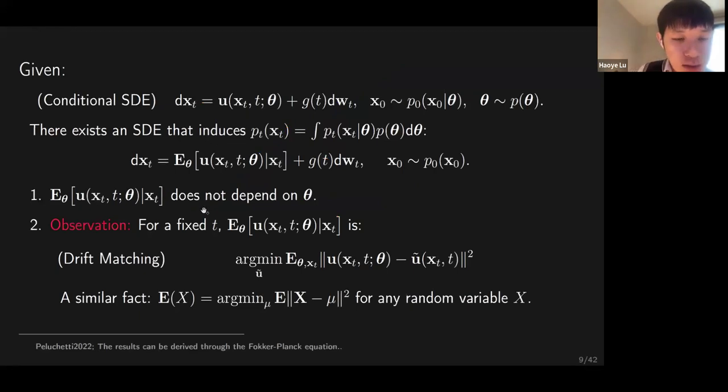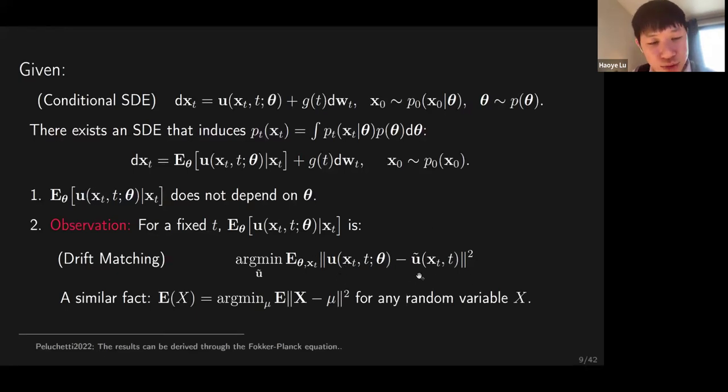All right. So this is the part we have seen. I have mentioned that one observation is that the marginalized drift will not depend on that parameter theta. The second observation is that we can always find this marginalized drift by minimizing some MSE loss like this. And this is very similar to conditional score matching.